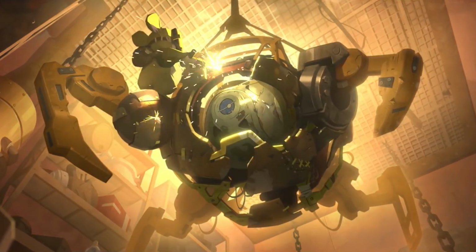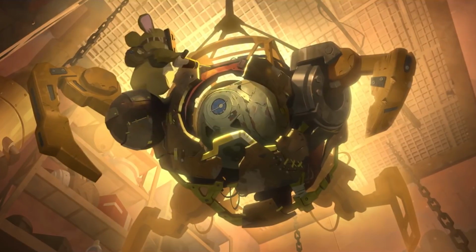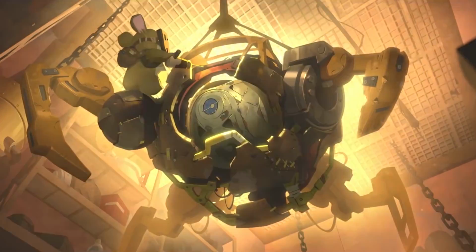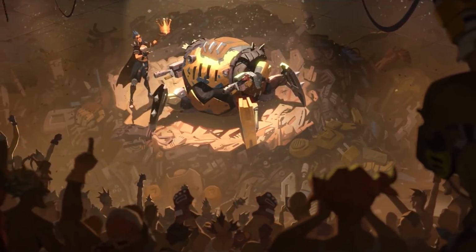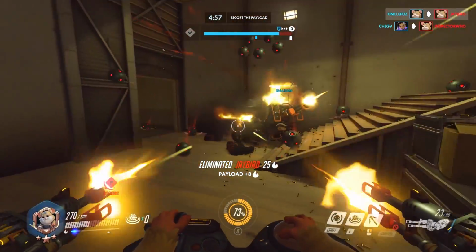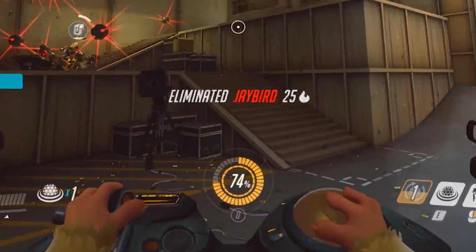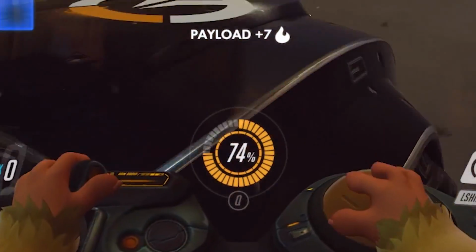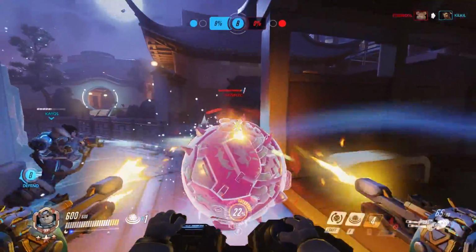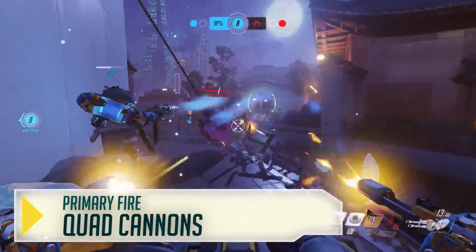of firepower and defensive abilities that would make Orisa cry. And as ridiculous as he may seem, Wrecking Ball, which is both the name of his mech and his official in-game title, is a powerhouse tank that deserves to be taken seriously. Trust me. Oh look, he's got a little trackball to move the mech around. So cute. First things first, you've got Wrecking Ball's primary fire, the quad cannons.